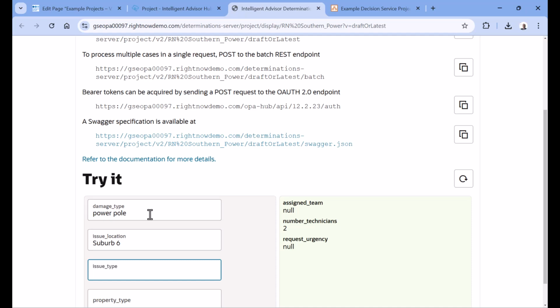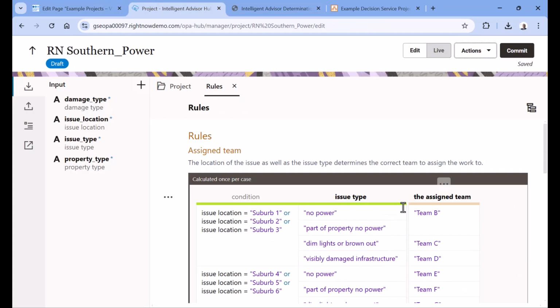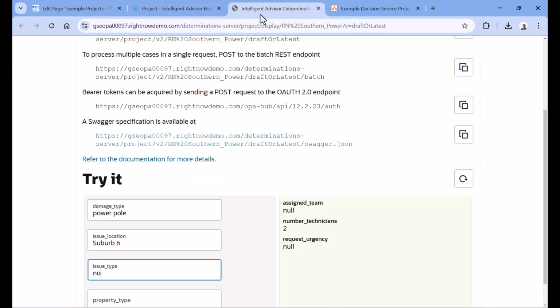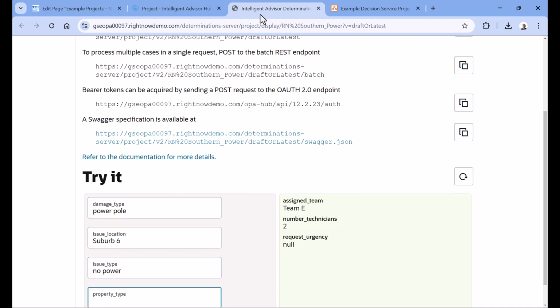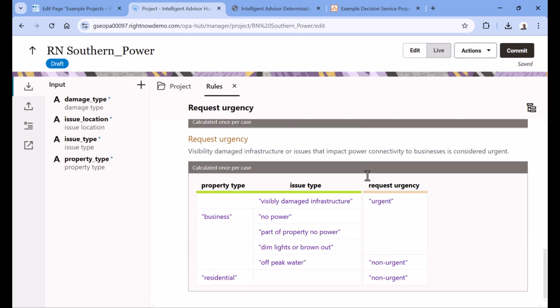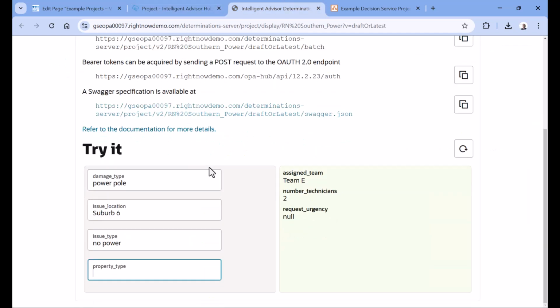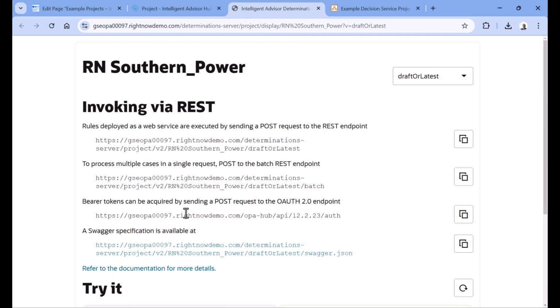Issue type was going to be, can't remember it now, issue type, no power. And it's going to be business. And we can see that in this case it's Team E that is assigned because it's in suburb 6.